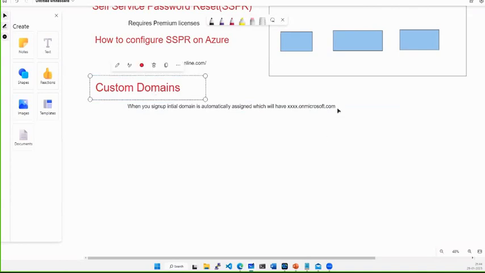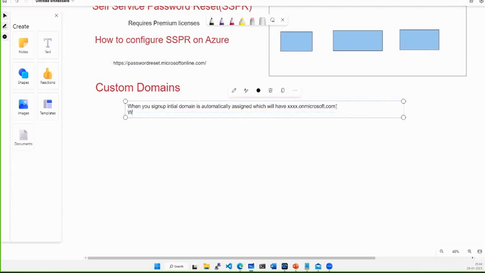Custom domains allow you to add your own domain names, which means more than one custom domain can be added, not just one.